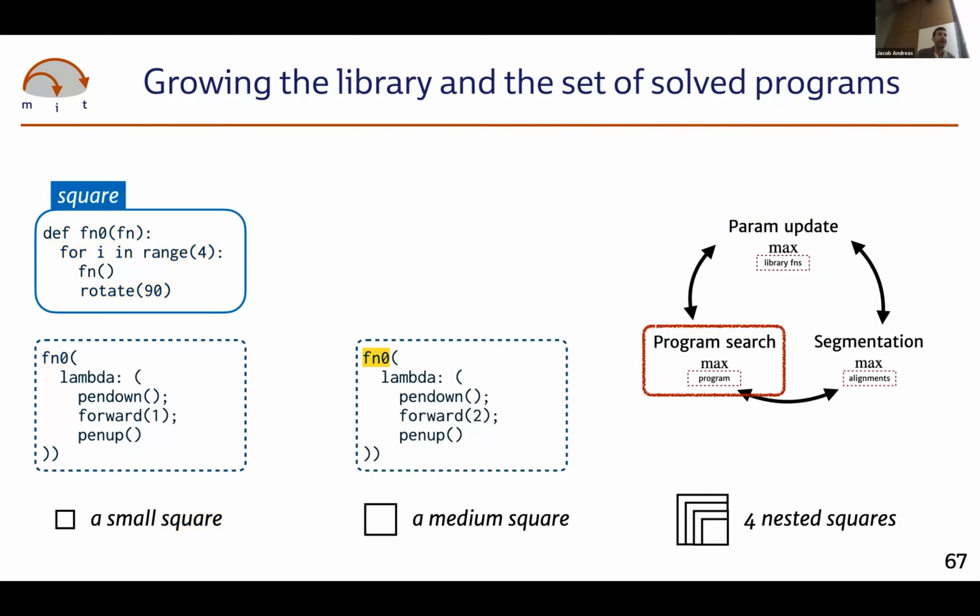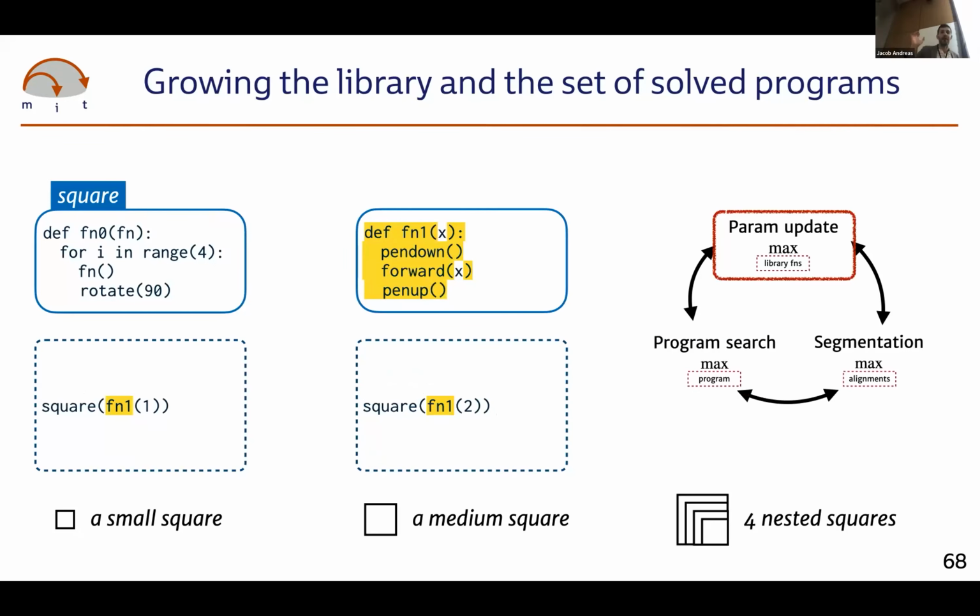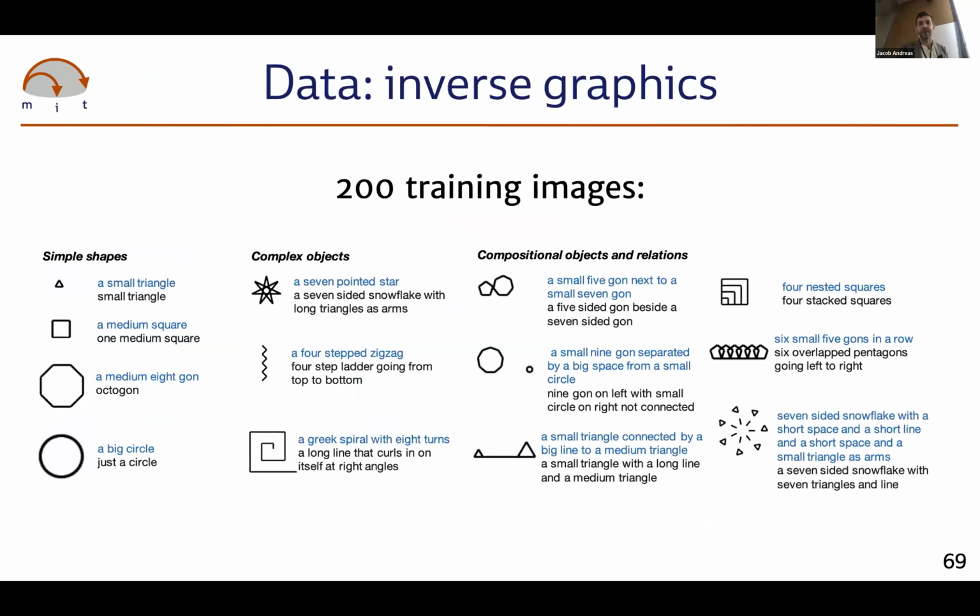And now we'll go back and we'll do our search procedure again, but with an improved library containing all the primitives in our original language, plus this new square function. And this means that all of our other target outputs that have squares have simpler representations. We'll find them faster. And then we can pull out more reusable pieces. Maybe some of these pieces don't actually have names that we can align them to, like the thing that draws strokes, but we can repeat this procedure until we've discovered everything.